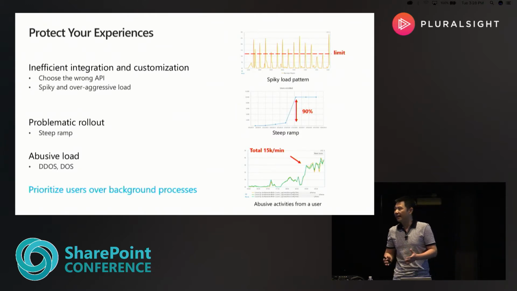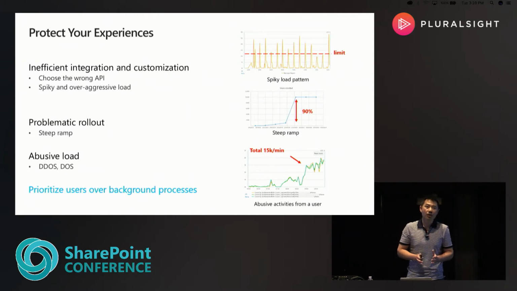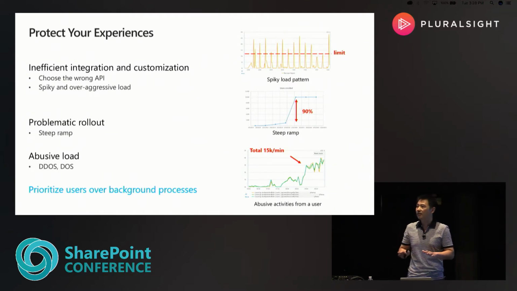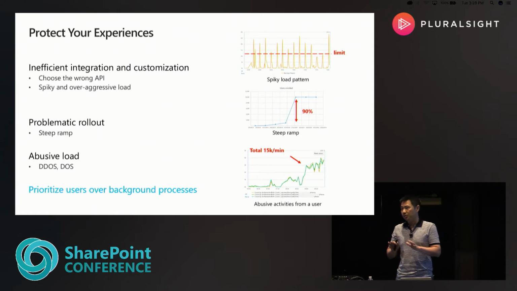So at the end of the day, the throttling framework has one mission: make sure we pick the right traffic, and we optimize for your end user interactions. Certain operations can wait, should run in the background, and shouldn't take a decent amount of resources from your end users, so we want to back them off. So that's the key.